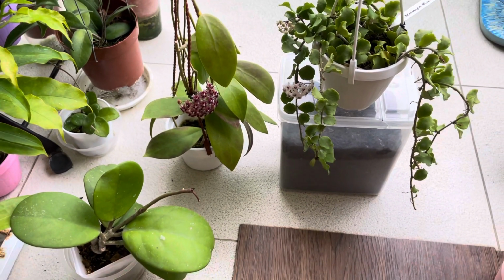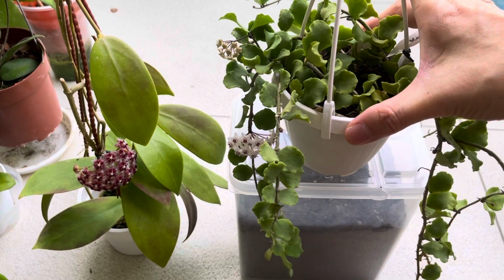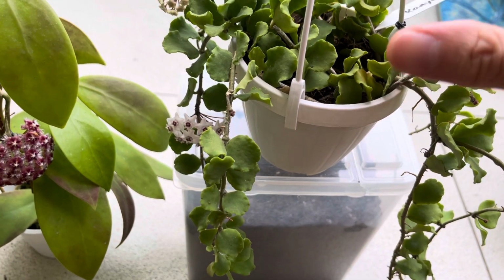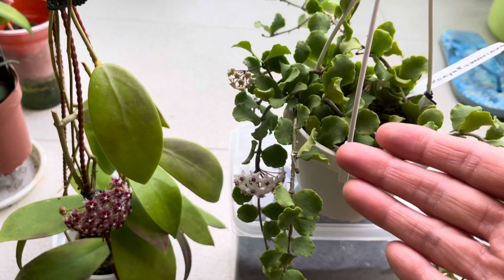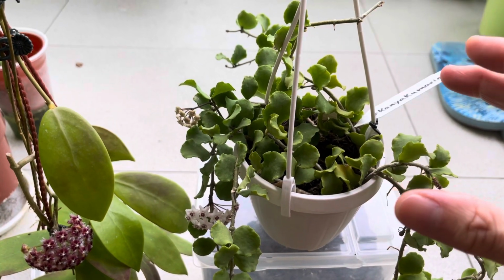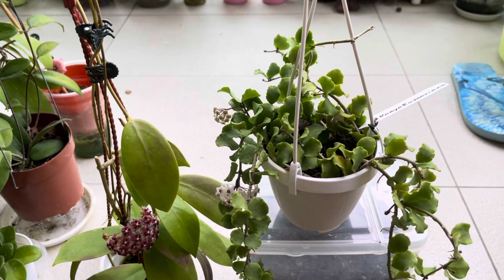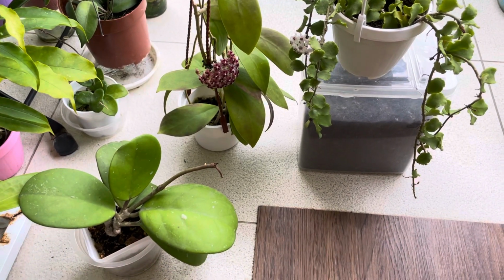So one of my tips would be to try to grow your Hoyas in a small pot, because I heard that Hoyas like to be root bound. Once they have established their roots in the pot, then they will focus on producing foliage and blooms. If the pot is too big, they will just focus on producing a lot of roots, and they will not try to produce leaves or flowers. So number one point, I would say, put it in a smaller pot, let it be a little bit root bound. Yeah, so that's my point number one.